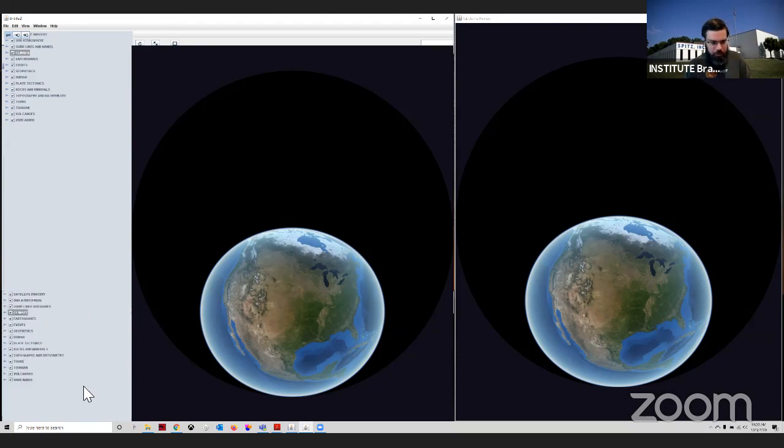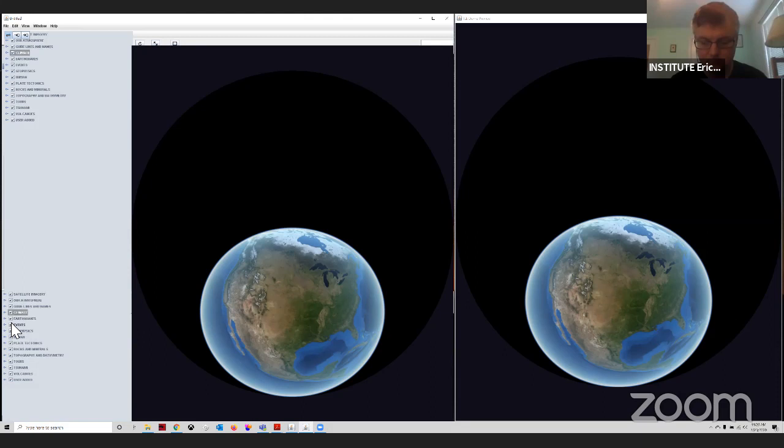The way the layers are put together is what we call the layer tree, where you have all the main branches. So you have satellite imagery, climate, geophysics, topography, and bathymetry. And then each of those you can expand, and they'll have sublayers. And some of those sublayers will also have sublayers. So you drill down until you find the data set, the layer, the information that you want to display, and you turn that on.